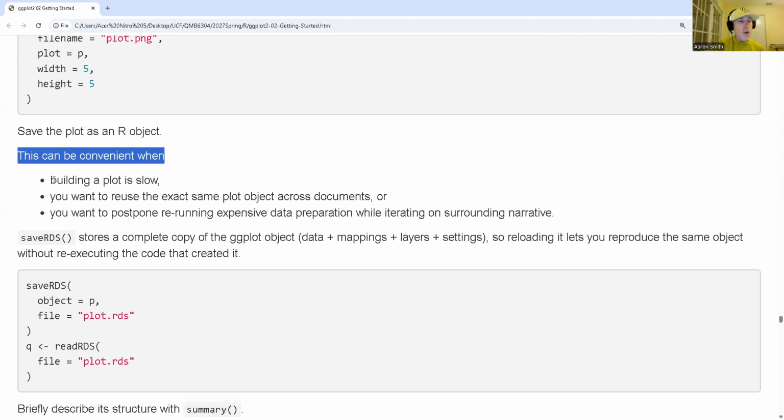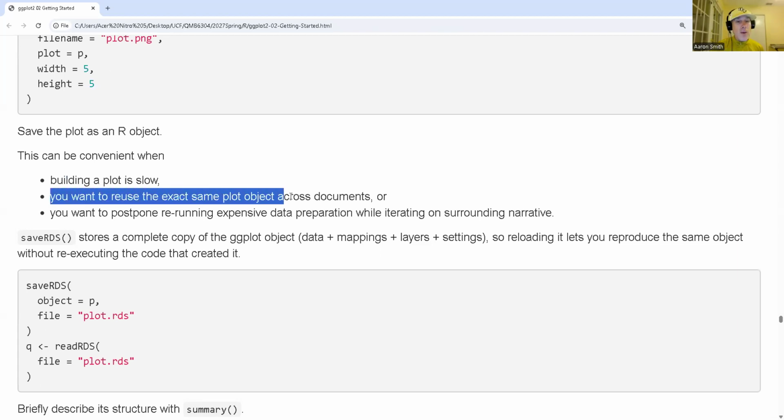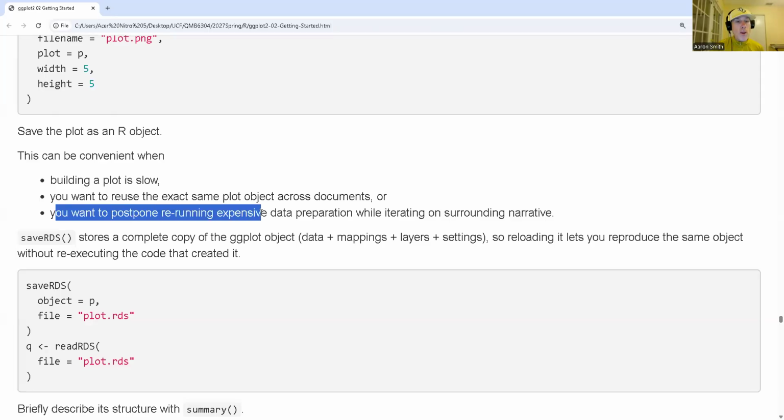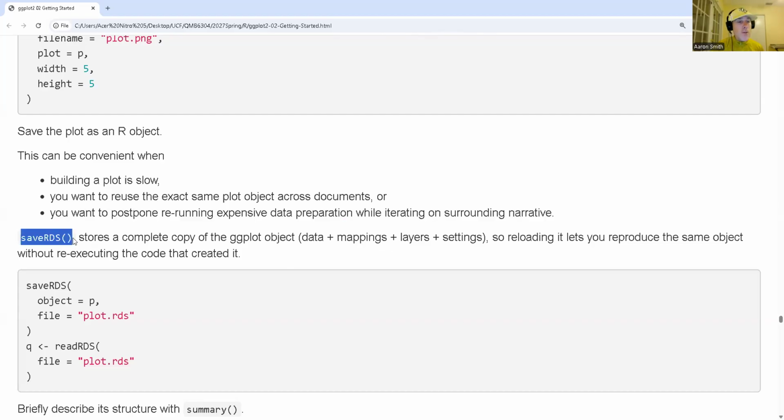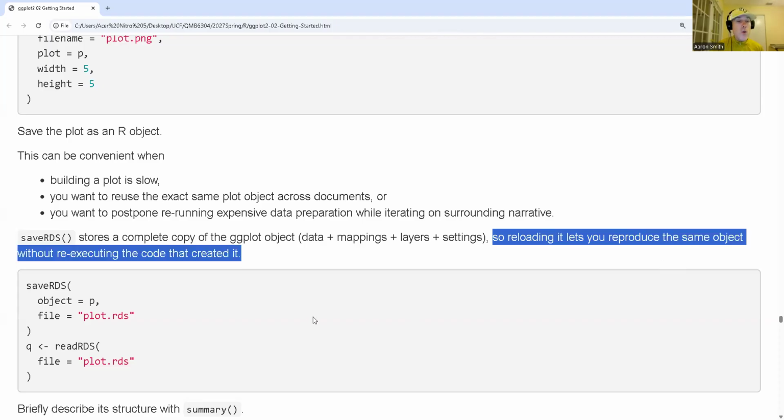This can be convenient when building a plot is slow, when we want to reuse the exact same plot across documents, or you want to postpone rerunning expensive data preparation while iterating on surrounding narrative. saveRDS stores a complete copy of the ggplot object, the data, the mapping, the layers, the settings. So reloading it lets you reproduce the same object without re-executing the code and creating it.